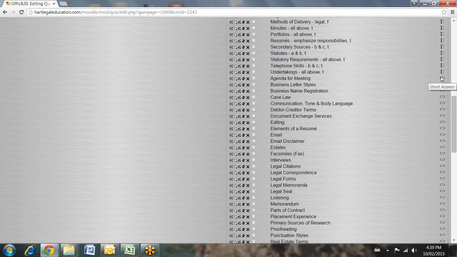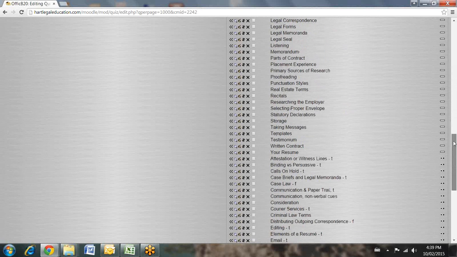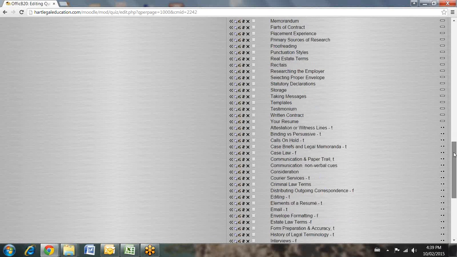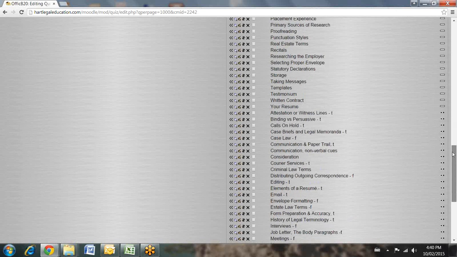They call it short answer, but that's confusing because students don't choose how to answer, except to the extent that they have to write in the one word and spell it correctly. It's not really a good type of question for a lot of types of material, but in this particular course, we found it useful. These double dots are true-false. Okay, you can see you have two options, true or false.